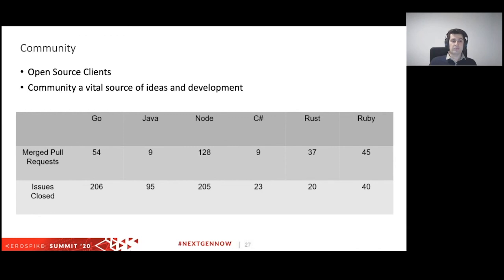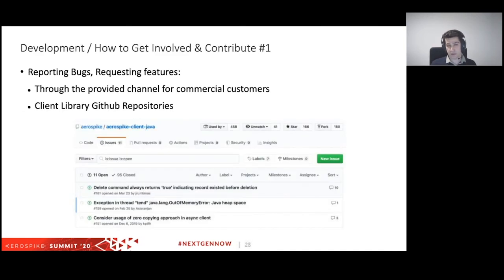Now, here I would like to point to some statistics regarding our clients. The community is helping us quite a bit with feature requests, pull requests, and reporting issues, and all of our clients are active on GitHub, and we interact with the users on GitHub regardless of the server edition that they are using.